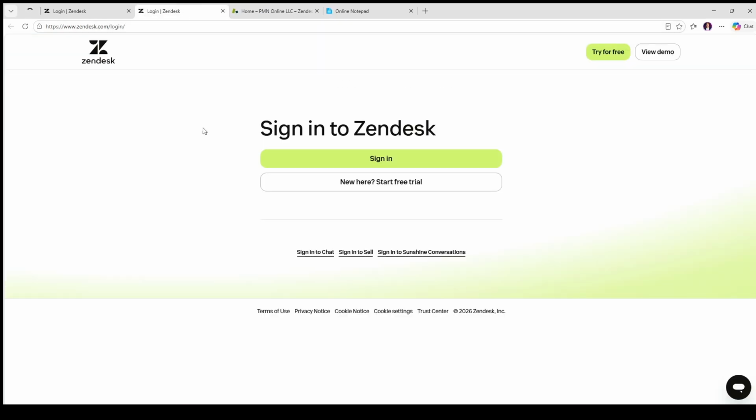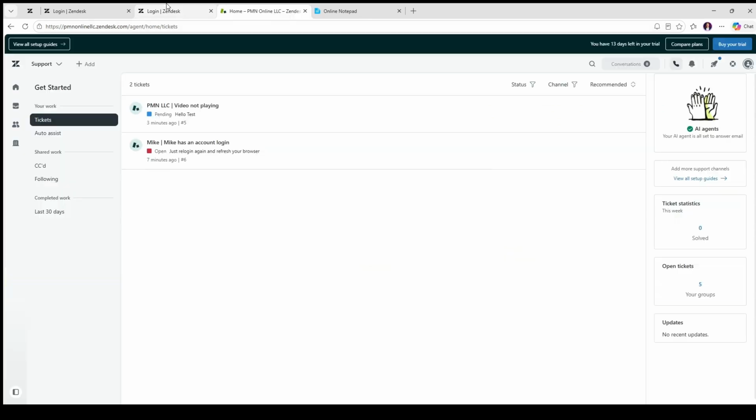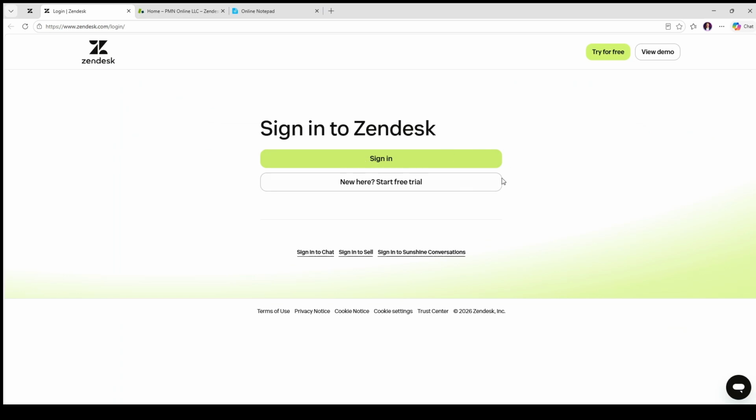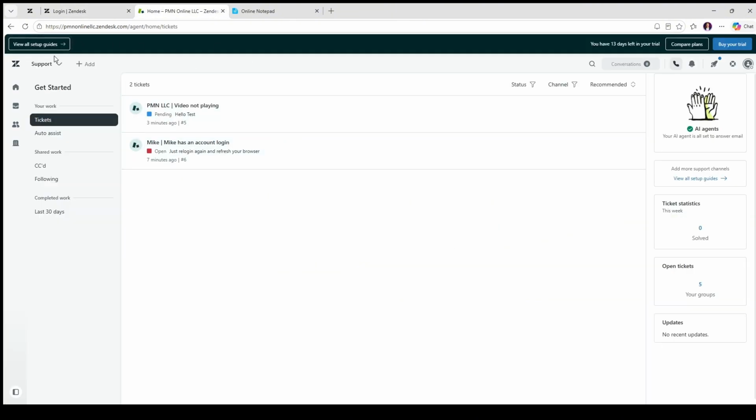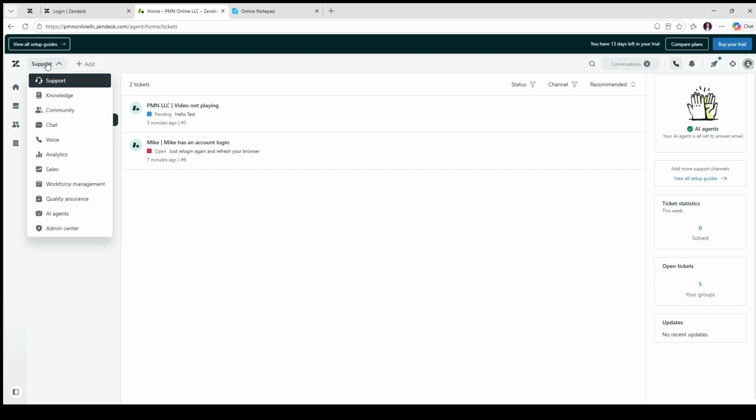After that, go ahead and enter your email address and password. Once you've typed in your credentials, you can either press the Enter key on your keyboard or click the Sign In button again to access your account. Now that you're logged in, it's time to access the Zendesk Products dashboard. Look for and click on the Zendesk Products option. This click will move you closer to the area where you can manage and create forms.